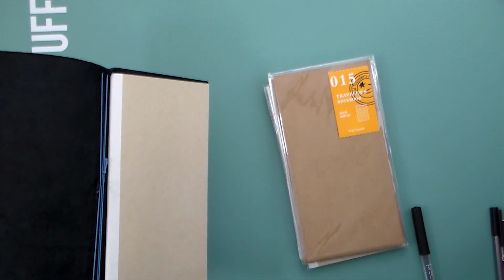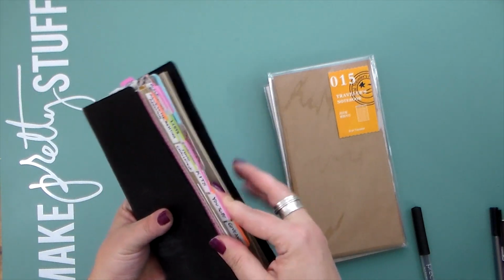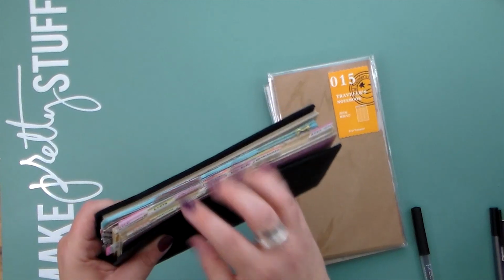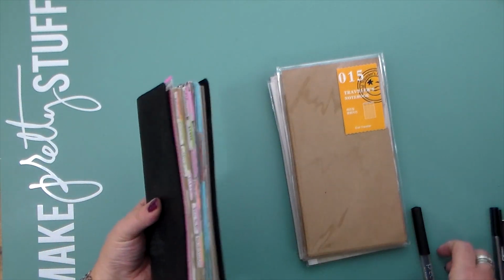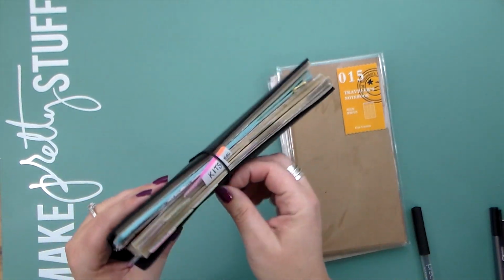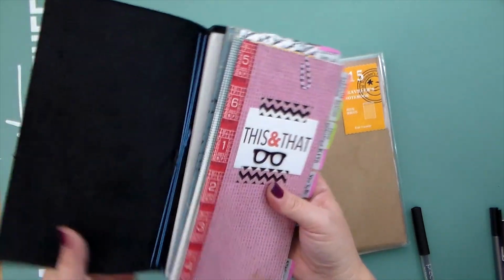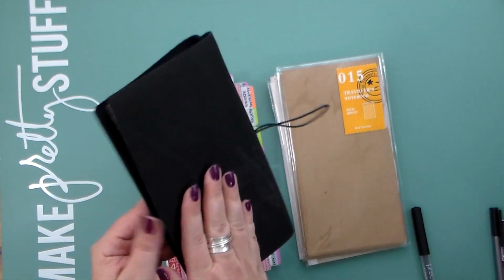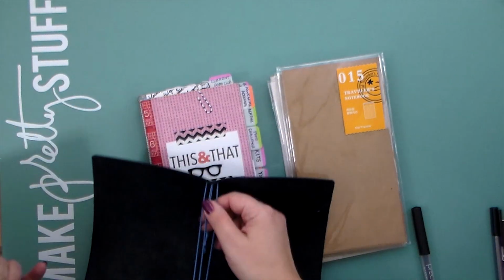So I love to add tabs to my inserts, like so. And when you add tabs, they stick out a whole lot, and I don't like that. I don't know, it bugs me. They're constantly getting snagged and touched, and watch, they're getting smushed. I don't like that. So that's why the regular size didn't work, and we barely knew each other. I mean, I ditched it really quick. So this guy is really just being used as a model right now.